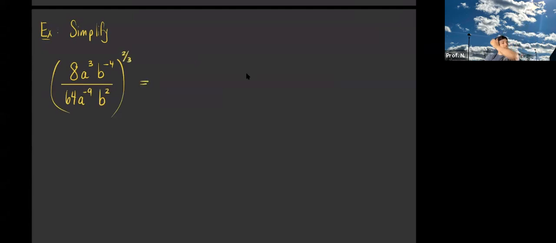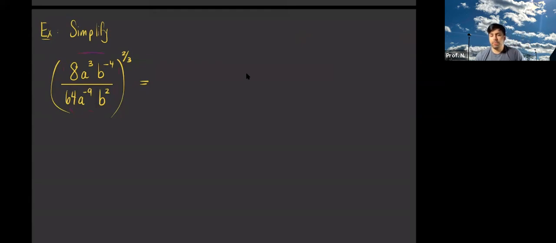Whoa. Now I have this fractional exponent out there instead of having just a regular whole number or an integer. What do I do? I still take care of it the way I normally would, right? Again, there's many ways to go about this, but I believe the simplest way is to take care of the inside first. Take care of everything inside the parentheses first. So I'm going to take care of everything inside here first.